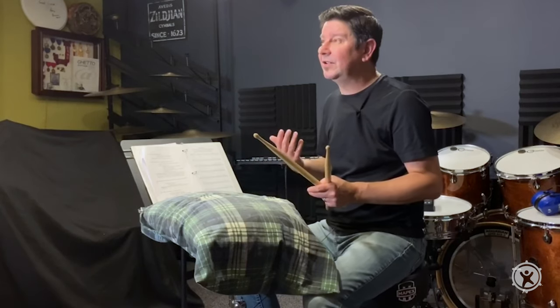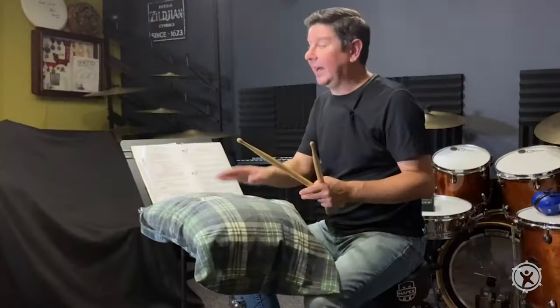Okay, this is a really good tool because why? It takes away the bounce of the drum and it makes you work twice as hard in half the time. And remember we were talking about with the single stroke roll that when it comes to speed, it really matters about keeping up with the bounce of the drum and that opposite and equal reaction. So that's one way to do it, on the pillow. It's going to make you work twice as hard in half the amount of time, okay? And I encourage you to do it.